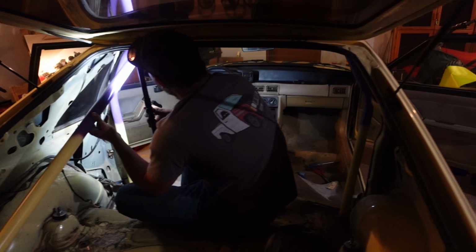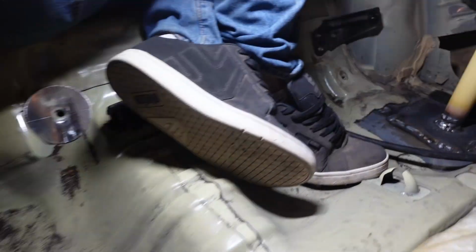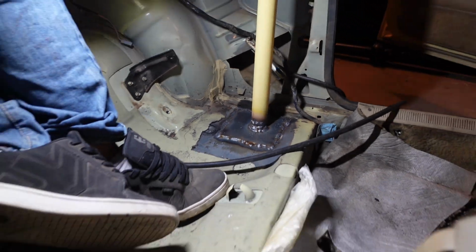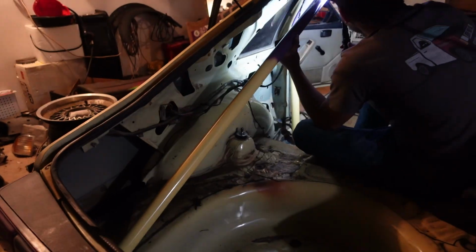So, because I'm such a terrible welder, Ronnie welded in the main hoop. It looks good. It looks super good. Don't look at my foot welds. I had to fill up some stuff here, so it doesn't look as good. Anyway, we're measuring for the kickers right now. I say measuring. We're holding it in place and trying to guesstimate where we want them to go. That's how we measure stuff.